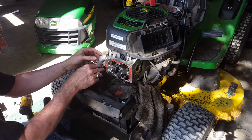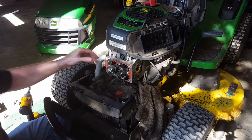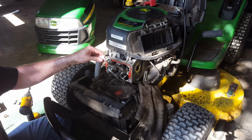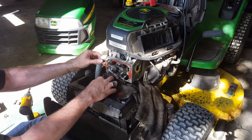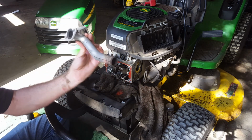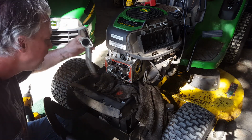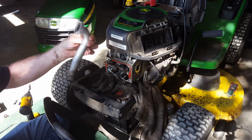This is a 1/4 inch and it fits snugly right inside the bolt heads of the exhaust. And there is an exhaust gasket in there. Not sure if the kit comes with a new gasket, so keep an eye on that. And this pipe, if I remember right, yeah, it just sets down inside the muffler. On the honor system, that's all it does.